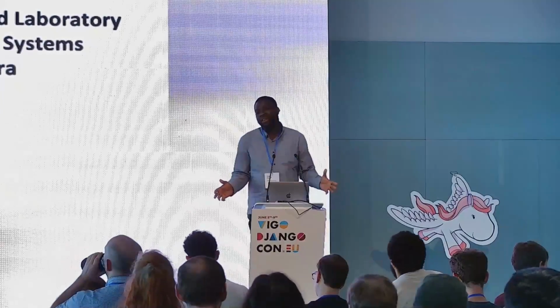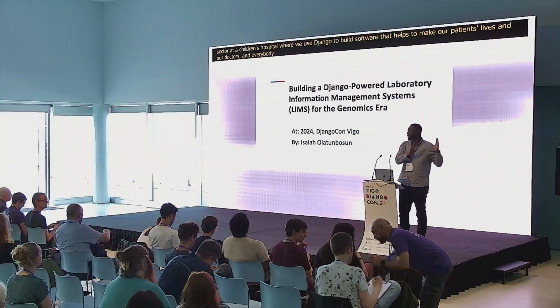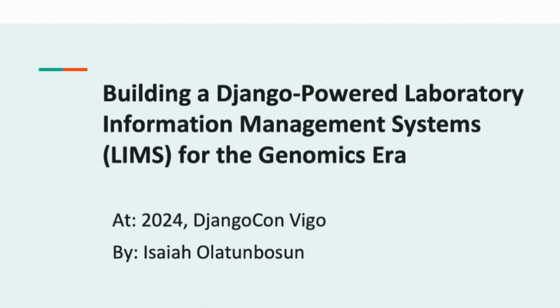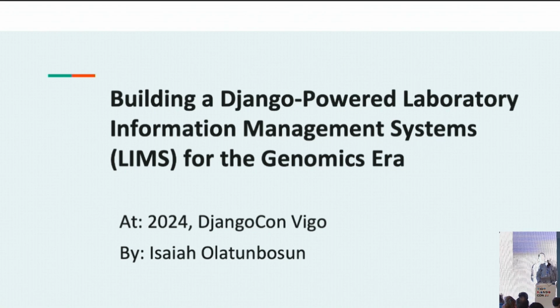...us and everybody's lives easier. So for example, when you call, I want to do this test analysis, we have to build internal tools, we have to use Django, C#, we have to use Python and other technologies to make all the process easier. So today I'll be talking about how we can use Django to build a laboratory information management system.